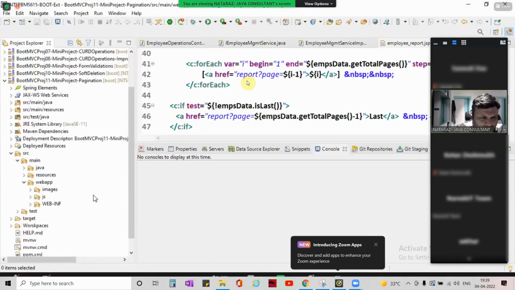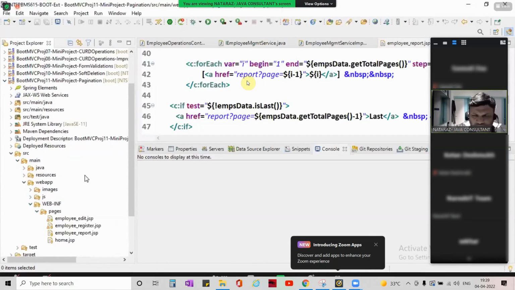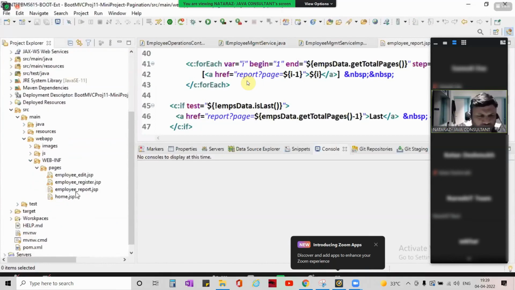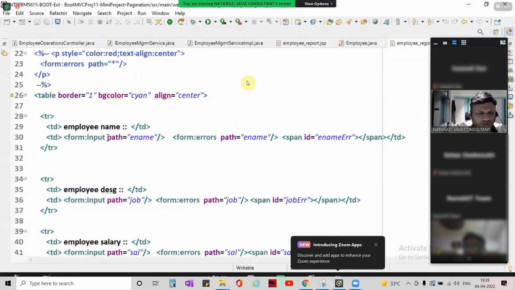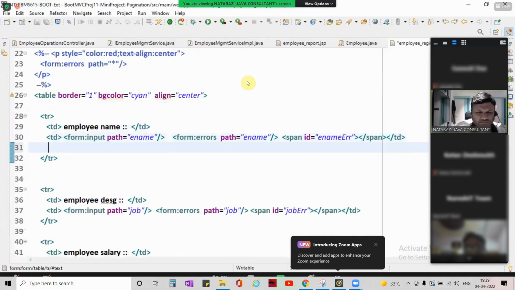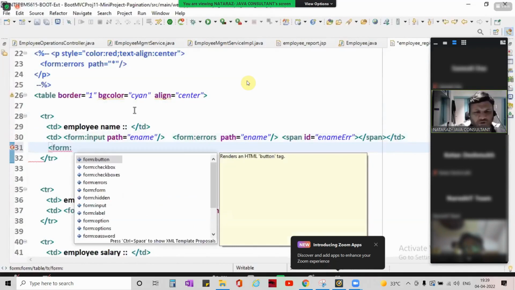In src/main/webapp, the pages folder, open employee_register.jsp. Just type form: and see these many components.